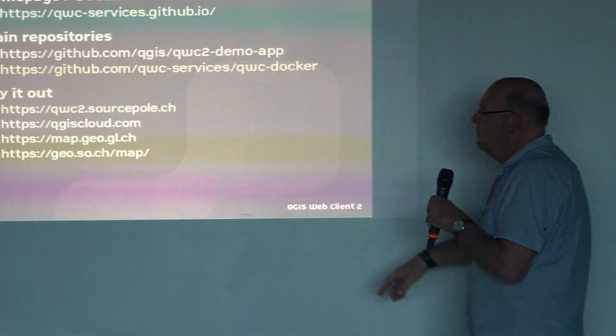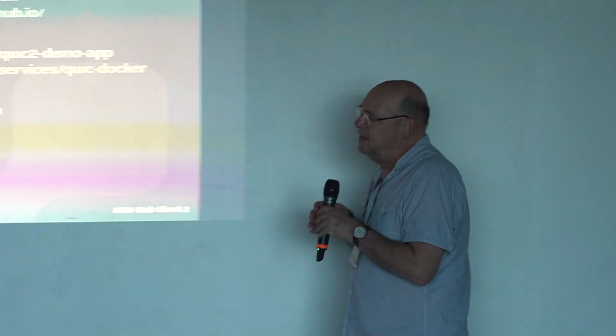For further information, you can consult the QGIS Web Client documentation. We have the repositories, and web addresses to get, you can play with it. And the QWC2 sourcepole.ch is the sandbox where you can play with it, where you can test and check ideas you have. Okay, thank you for your attention, and maybe we have questions.